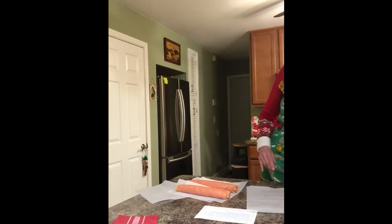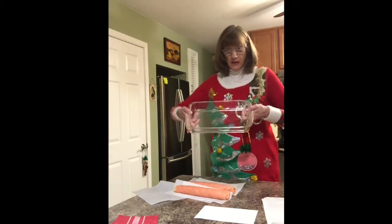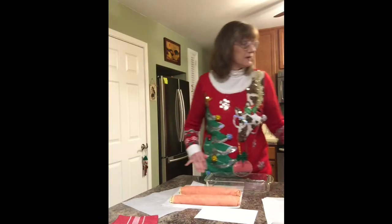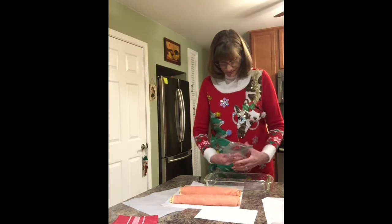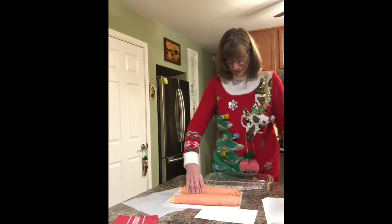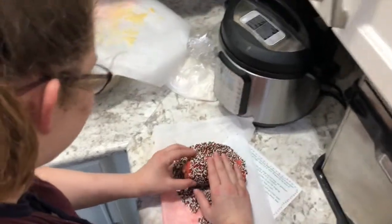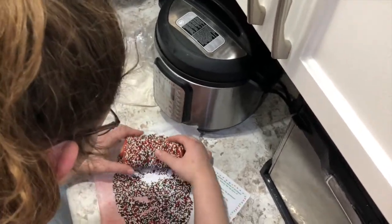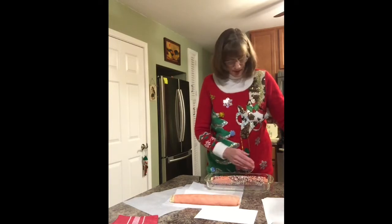Now the next thing we're going to do is put the sprinkles on the outside. And I've decided to do mine in a baking dish so I don't get sprinkles all over. I'm going to take my sprinkles, pour about half of them into the dish. I'll take my cookie roll and roll it in the sprinkles and get it coated fairly evenly. I'm not going to worry too much about the very ends because those are going to be cut off. I need a few more.